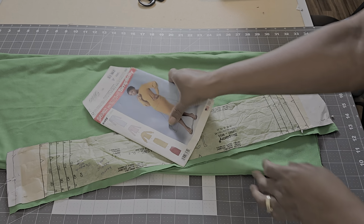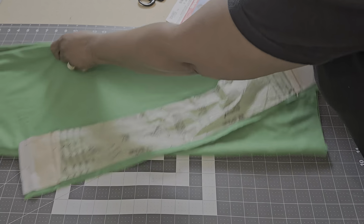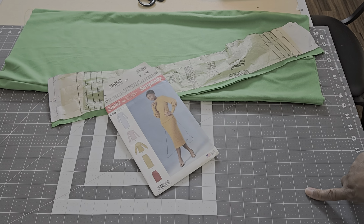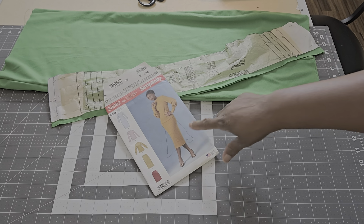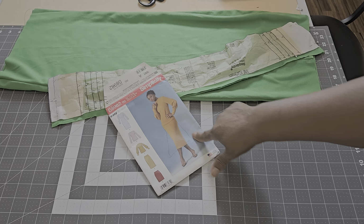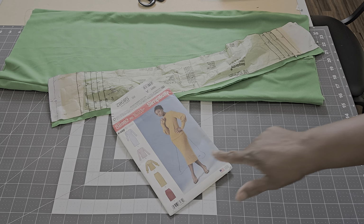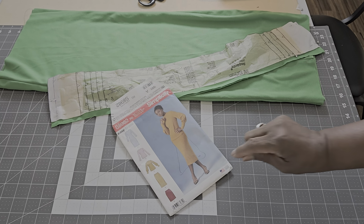All right, let's get started on this waistband. We are working on this project here. I have decided to use the skirt as it is rather than flare it out. And also I am using View C for the top.